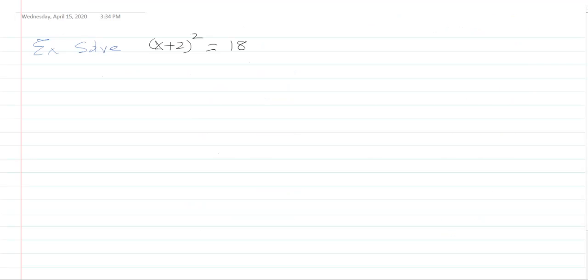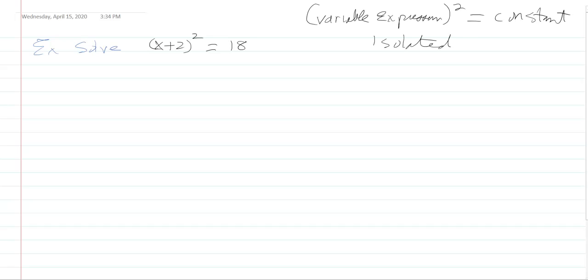Okay, so here we are with another example. Solve this equation. Now it resembles the other one in the sense that we have the variable expression over here, and we have it squared, and it's equal to a constant over here. Even if this is just an x, it's fine, but sometimes it's more than x, like this one. It's isolated, so we're ready to just take the square root.